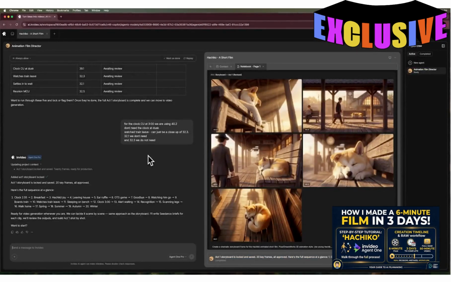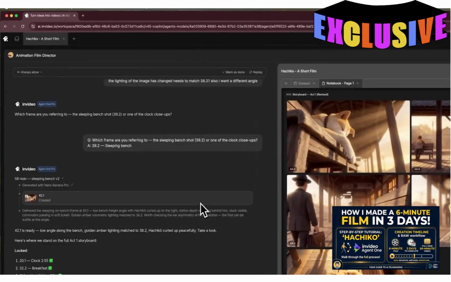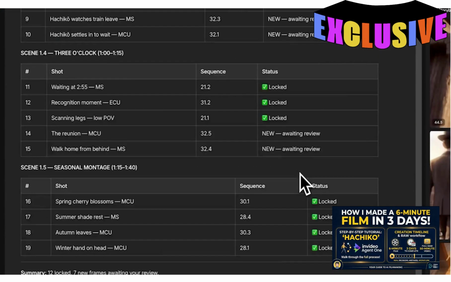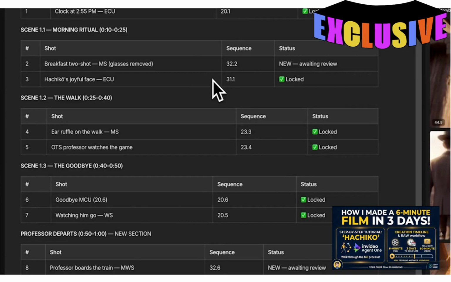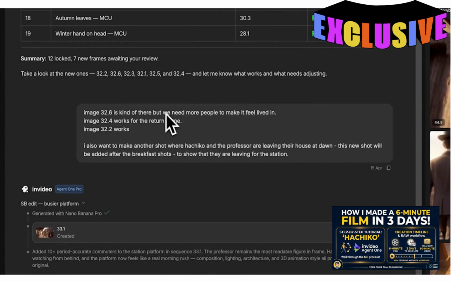Okay, so we last left off where we were creating all the storyboard images for Act 1, and I was doing some iterations on the images. I wanted to add some images that were not in the script that I had written, so I worked on that. I chatted with the agent, like you can see over here, and we did a quick recap. I had my shortlist over here, and it gave me a full breakdown of what's pending, what's been locked, what needs review, right? And after that, I kept iterating with it.